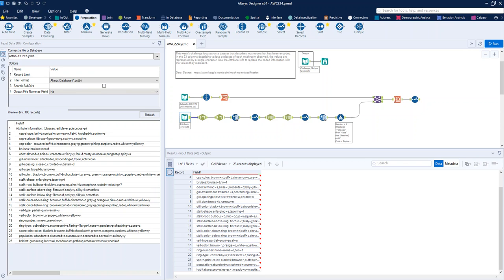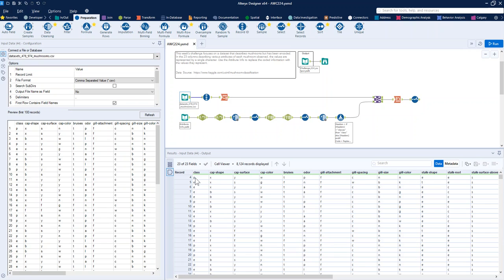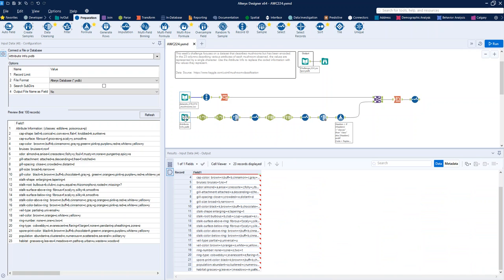We're going to use regex replace to get rid of that. And then we can see the data structure is basically the header that we see in the dataset up here, and then a colon, and then each of the attributes is separated by a comma, and we see the letter code and the actual description of what that means, separated by an equal sign. So we'll want to first of all split everything up by the colon, then split into rows on the comma, and then split up by the equal sign.